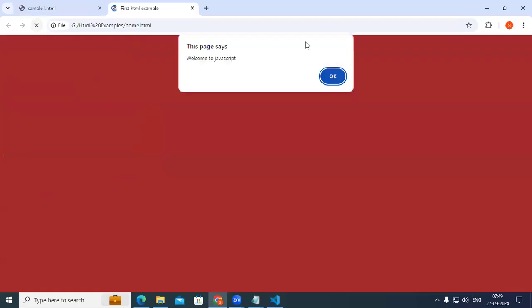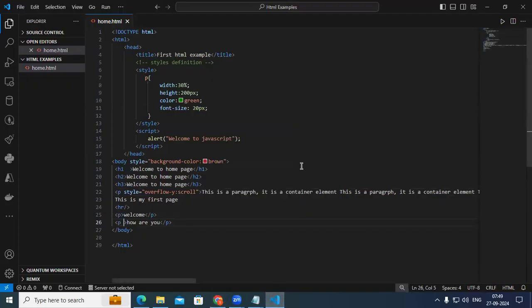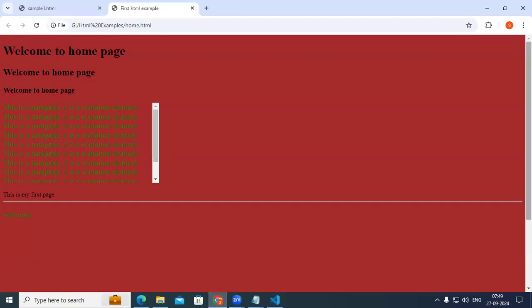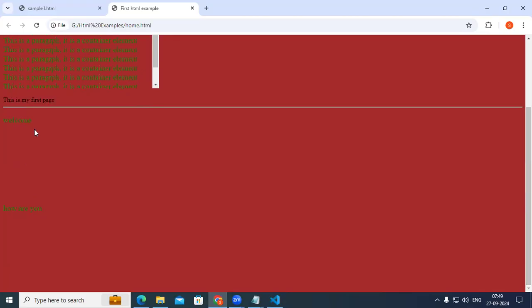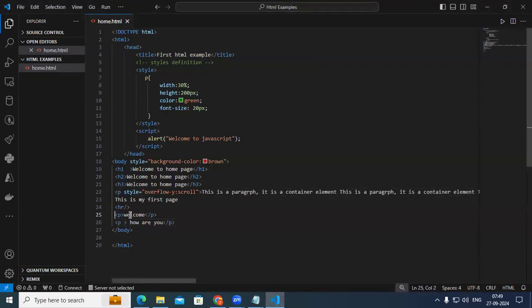Okay, let me refresh. Problem is, did I save this? I have saved. Then why is it not shown? Welcome, how are you, it should be getting rendered properly. Automatically, this style is getting applied for this particular thing. And if you come down, you can find welcome and how are you both getting rendered here. But each and everything is coming in a new line. So this is called a block level element. Whenever you go with a block level element, it starts at a new line. That means it always starts at the beginning of the next line.